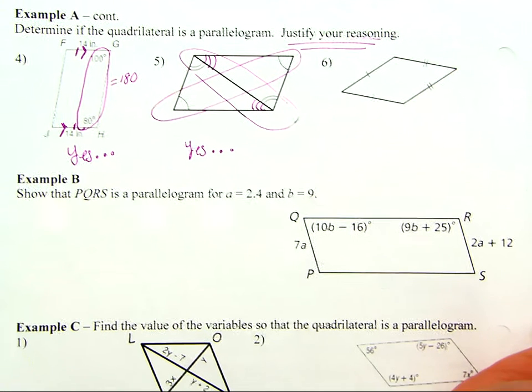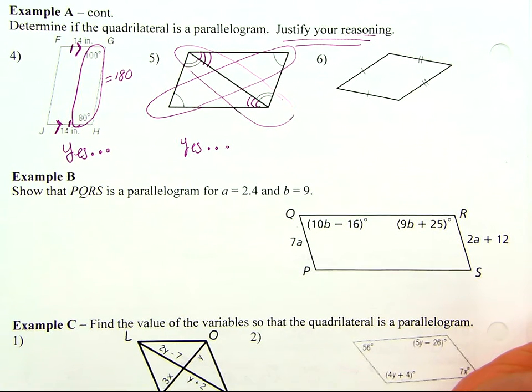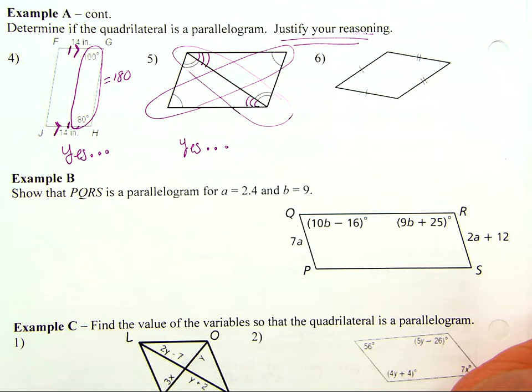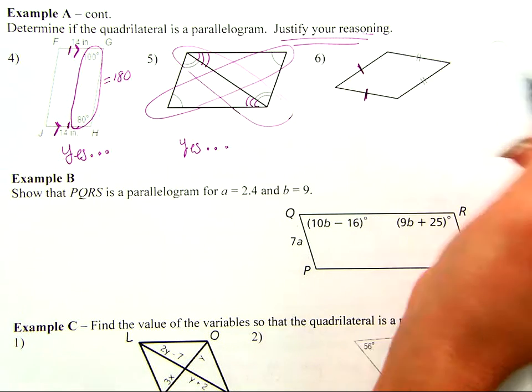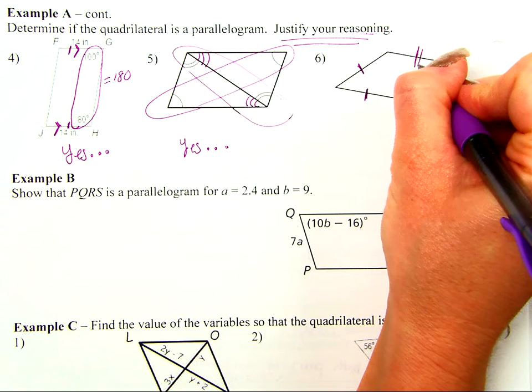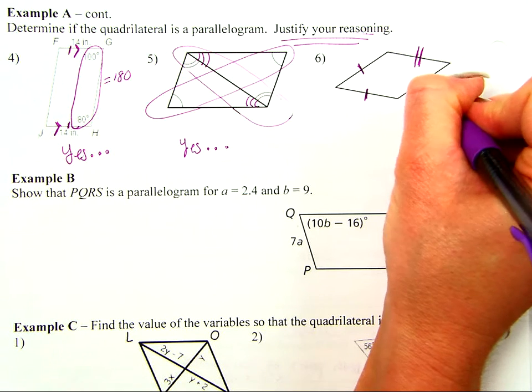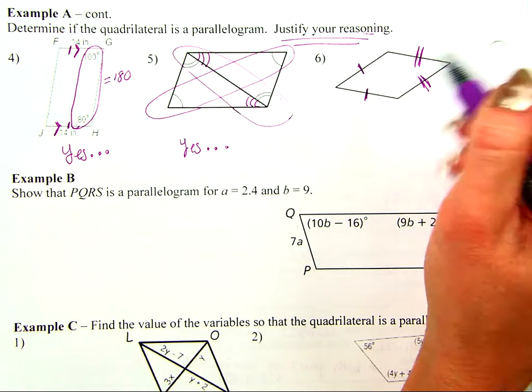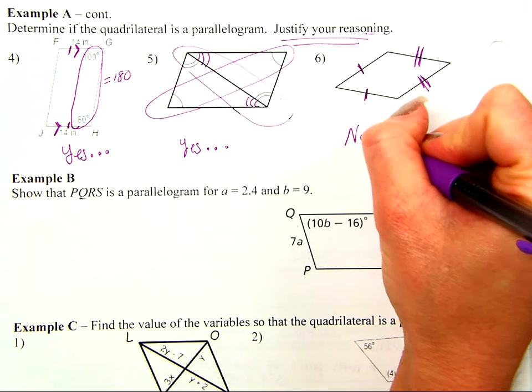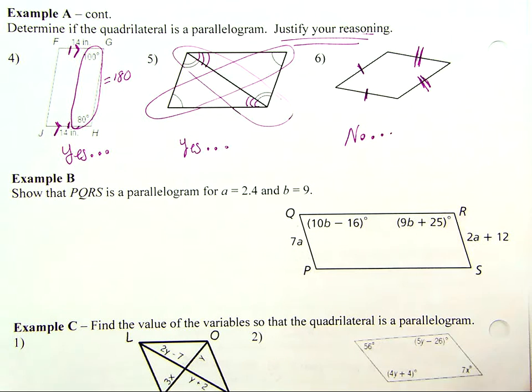Lastly, figure number 6. I don't know anything about my angle measures in figure number 6, and I have some congruent sides, but if you look, by the markings of my tick marks, these sides are congruent, those are consecutive sides. They are not opposite, as well as these. And so no, I'm going to have to say that does not prove that this is a parallelogram. That actually would show that we had a kite.